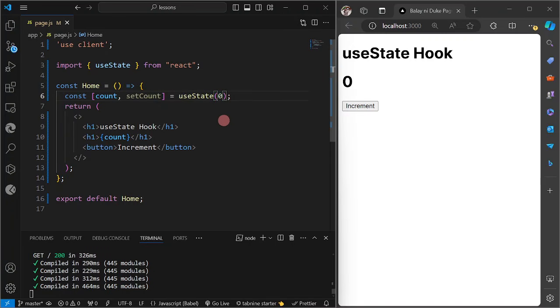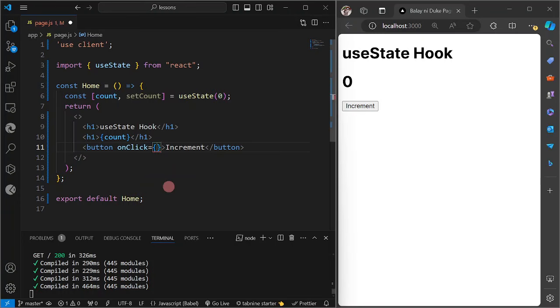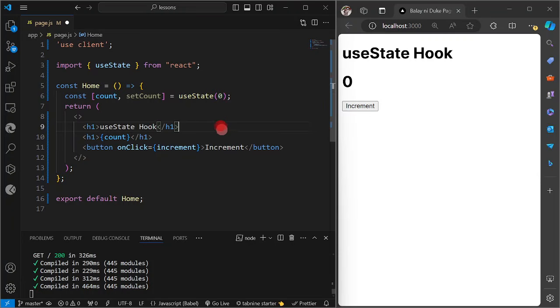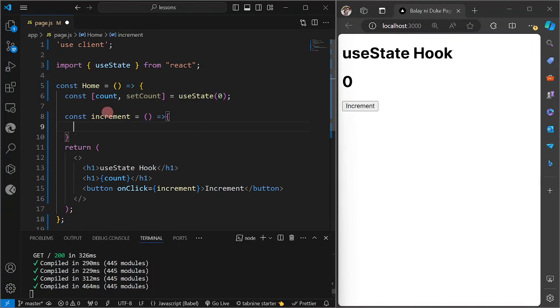Now, what I'm going to do is, every time I click on the button, we are going to wait for the onClick event. On click, I'm going to create a function named increment that is going to increase the value of count.